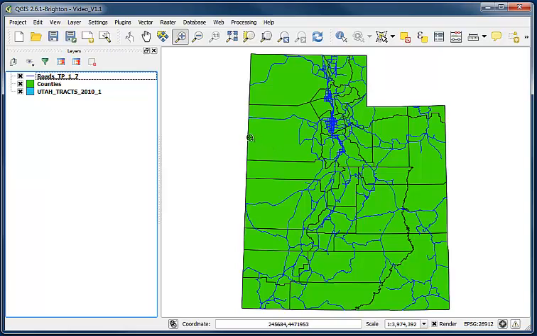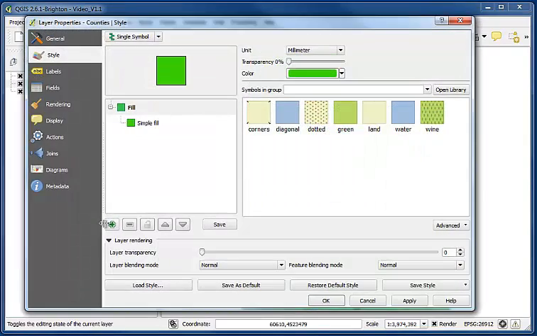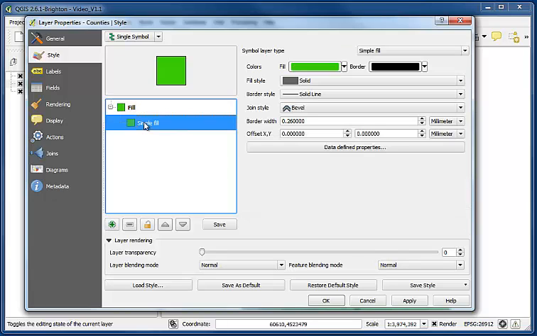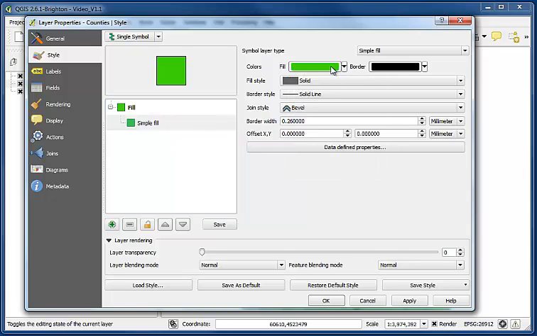So if you want to make a slice transparent, or you want to be able to see through it, there's many ways to do that. Let's look at a couple. So again, all we do is let's imagine we're going to make the counties somewhat transparent. Let's right click on it, go down to properties, simple fill, so we click on the simple fill, and you can see there's two parts to it. There's the edges and there's the fill. So for example, if you wanted to, you could turn off the fill. Instead of having solid fill, let's have no fill. So you can see as the example here, we've just got the black edges now.